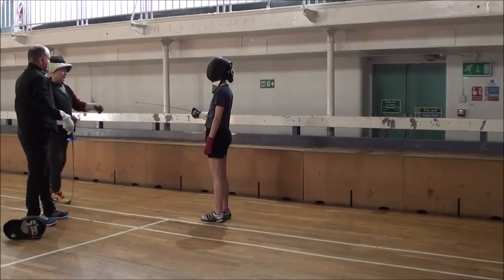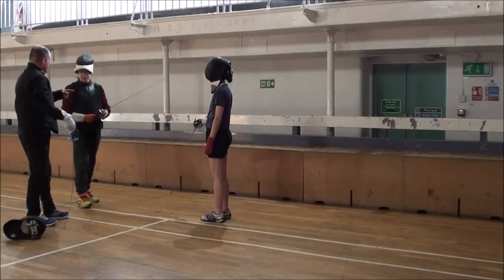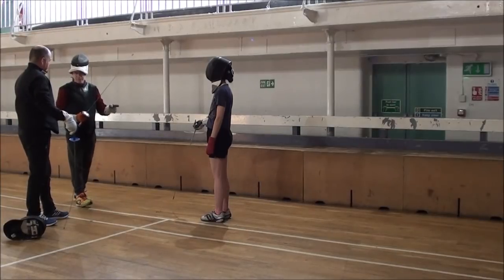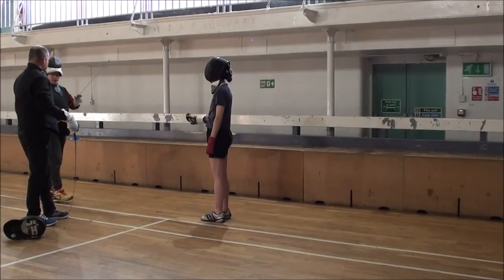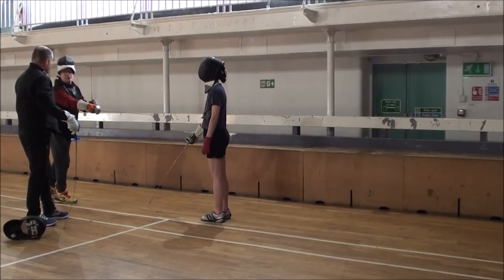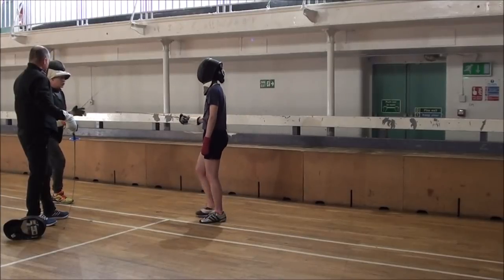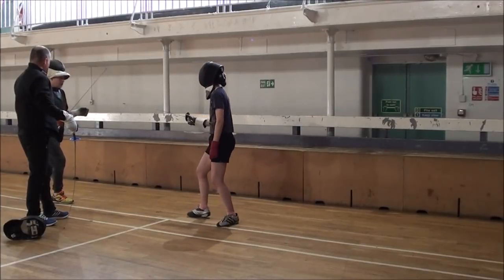I can parry here. That can be my parry. Now, that's not a beat. It depends what she's doing. If she's doing an attack, my action has become a parry because of the consequence. If you're attacking, you're going to play that. It was a preparation for this. She's just on the arm, and I go for the blade.